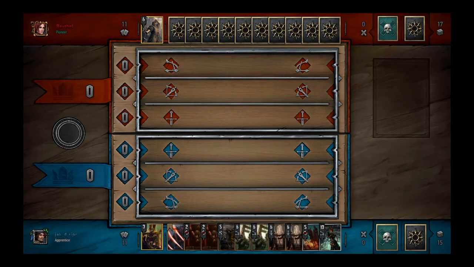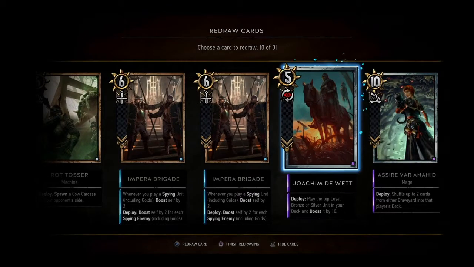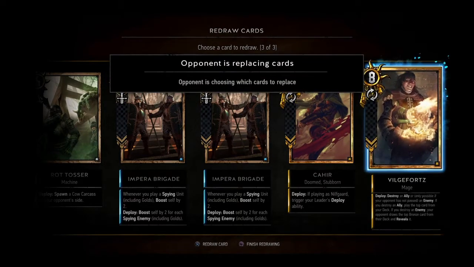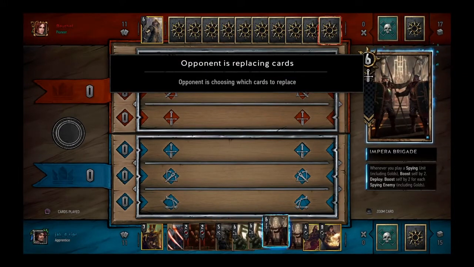We're into the gameplay, and we're playing against a Morhan Voorhees. I already like this hand because I have 2 emissaries, but I want to kick the Joachim and the Asir because those are my later game cards. So yeah, unfortunately I pull Kahir and Vilga Forts.